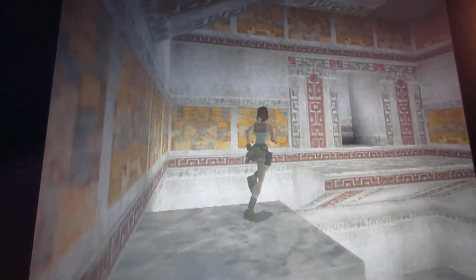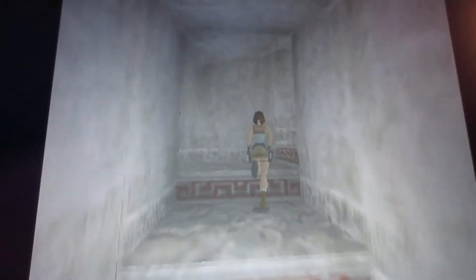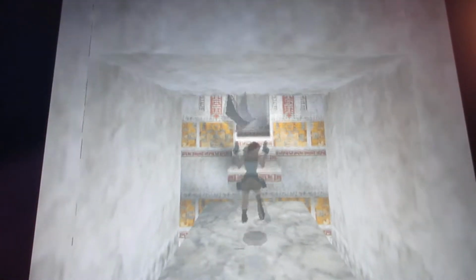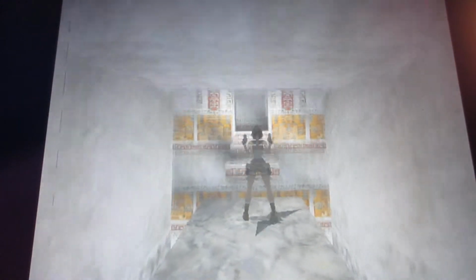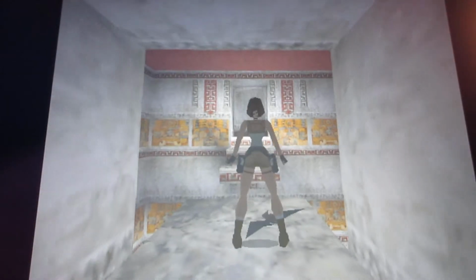Step back, run, jump, and land on the next ledge. Run up the stairway, and run, jump across the gap to the other side. But also get the bat that's here. Now, if you fall down, there's that swimming pool down below.